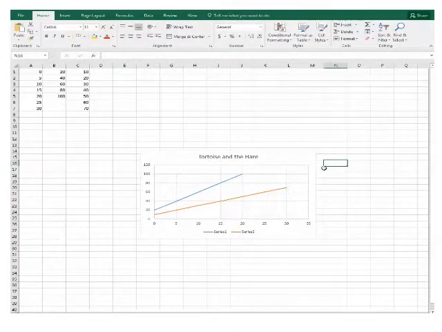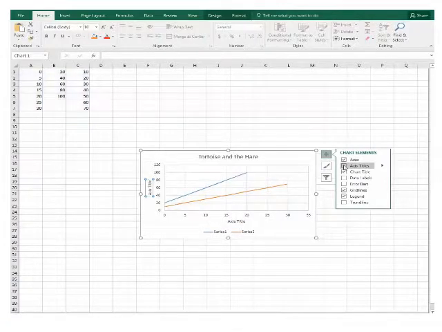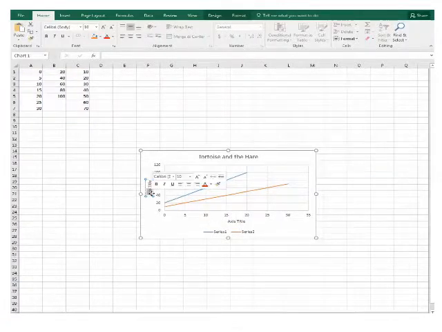To do that, if you click on the graph, you'll find that you're able to add the axis. If you just click axis titles, it will allow you to complete your axis title. So this would be distance in meters. And then I've got to get rid of the word title. Distance in meters, and then on this one, this is going to be time in minutes.